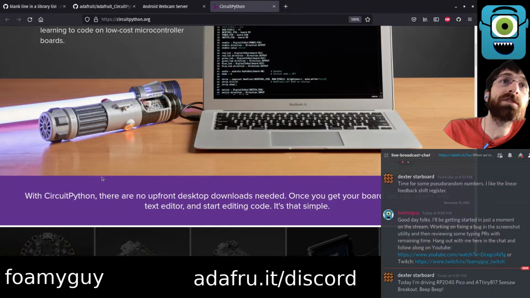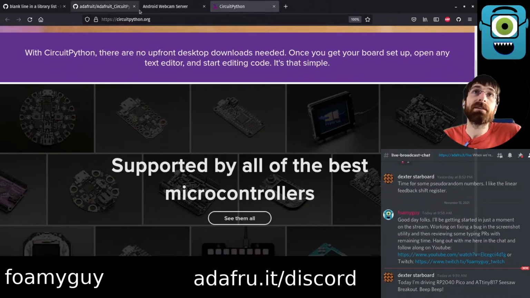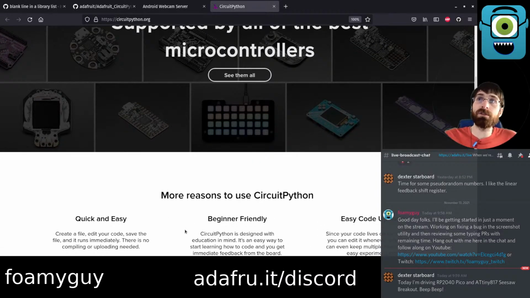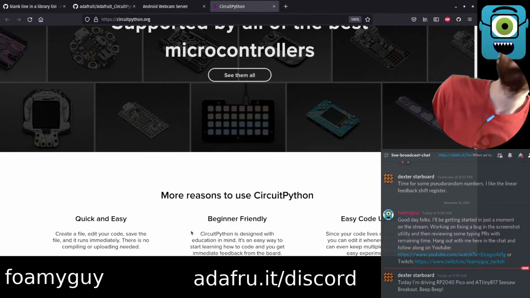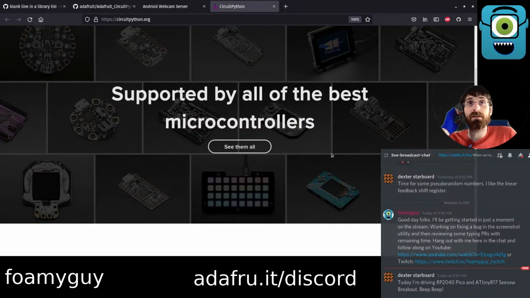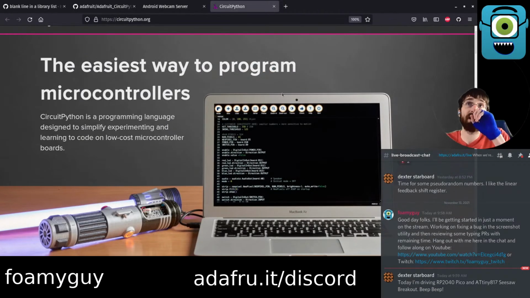So if you don't know anything about CircuitPython, it's a version of Python that can run on these tiny computers called microcontrollers. CircuitPython.org has a bunch of pictures of them in the background down here. If you scroll down the page a little bit, you can see they come in all different shapes and sizes. They have different things built onto them by default. And the idea is these are little computers essentially that can control other pieces of hardware. So you can hook up sensors, you can hook up buttons and lights and buzzers and all sorts of things and control them with Python code that you write and save onto these little computers. So that is what the whole CircuitPython project is about.